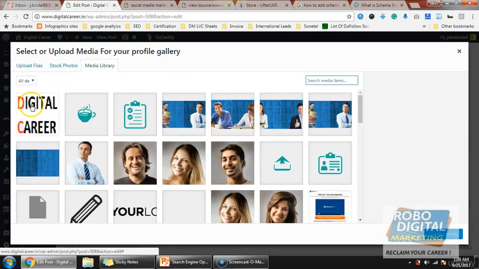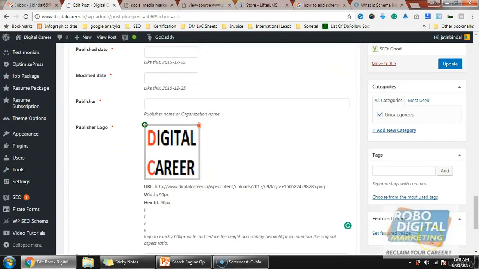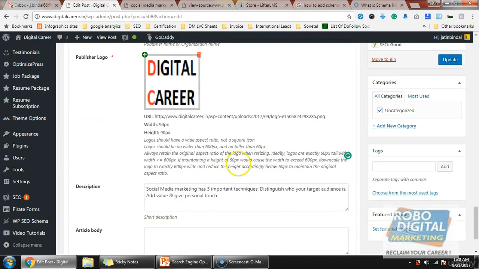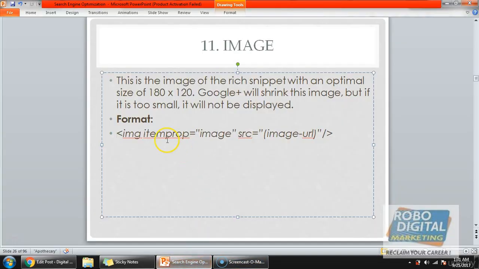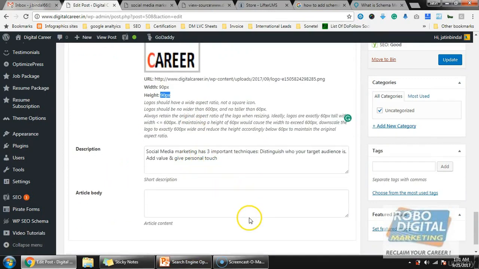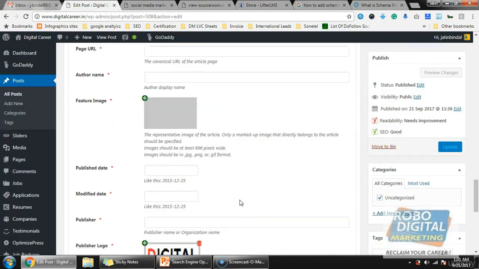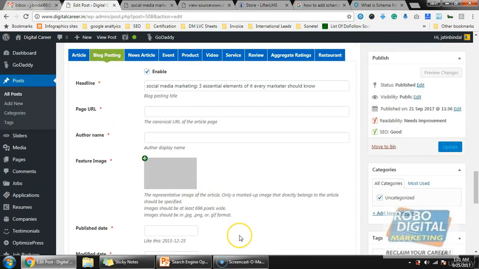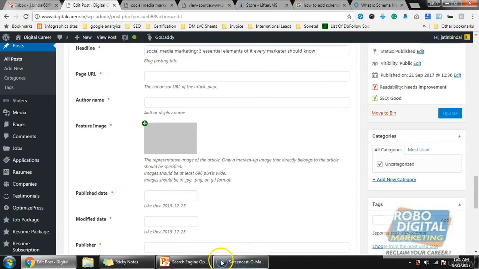Let's say I want to put this one, my company logo, that is Digital Career. Look at this, width is 90 by 90. It is smaller than the required one, that is 180 by 120. So just try to keep it as high as needed, but not too high, otherwise your website becomes heavier.